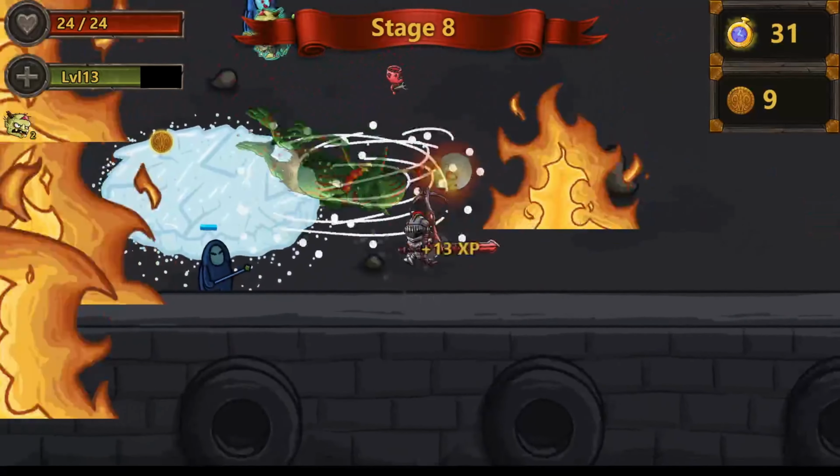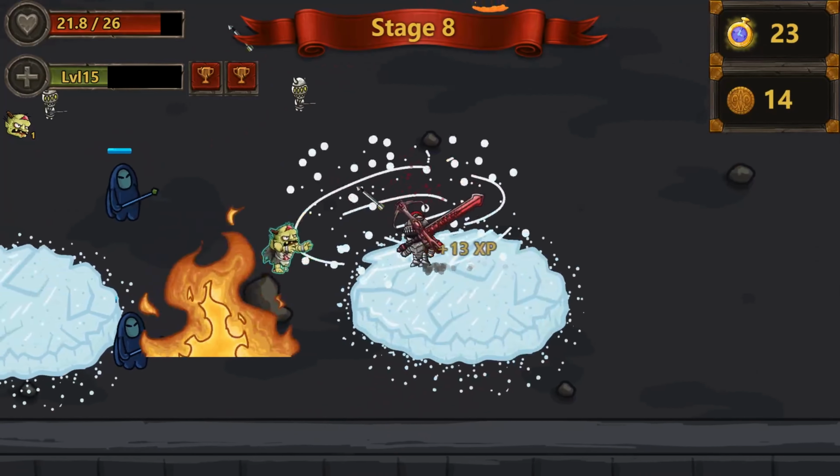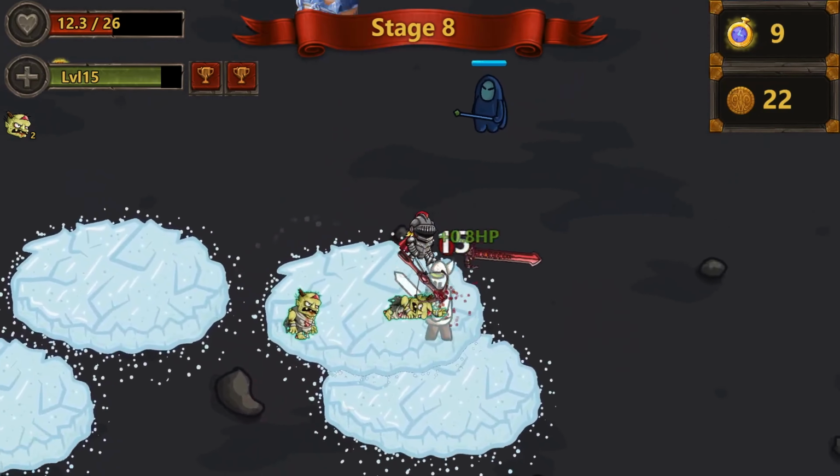Get him down. Come on. Yes. Get rid of this ice mage as well. Ooh, okay. Pick up range up. Thank you. Get that lifesteal going on my blade. Come on. They keep freezing me. Get these mages down. Okay.